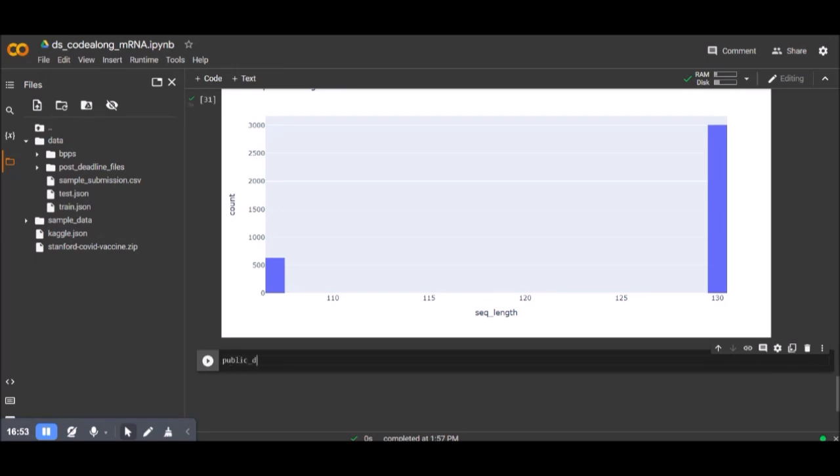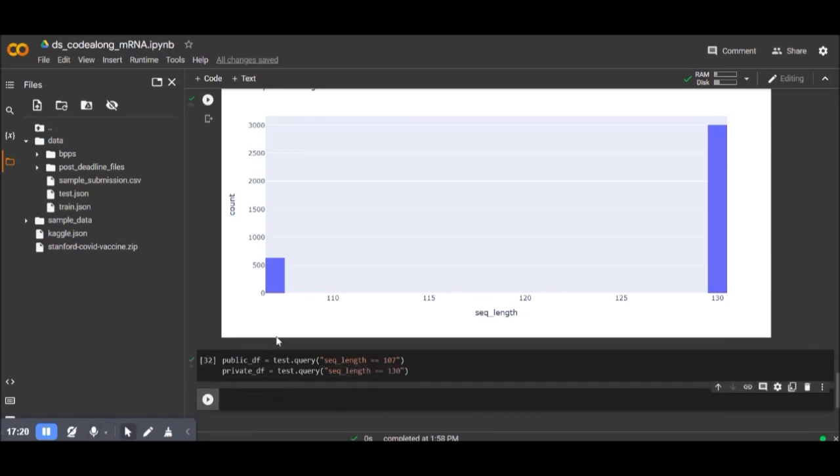So let's go public df, and we'll test query that, and it is the sequence length, and it's 107, and in the private df, let's test query sequence length 130, and that should split it fine. Okay, cool.